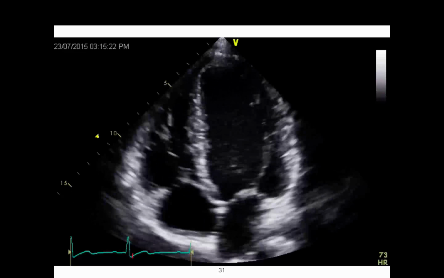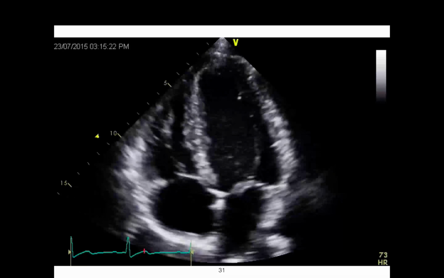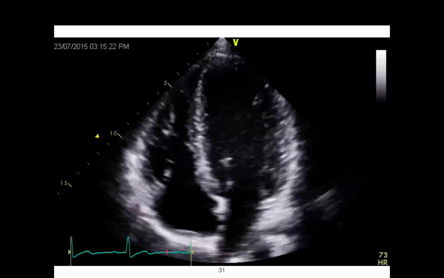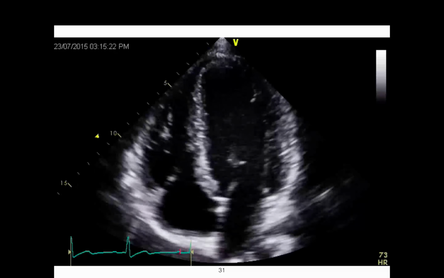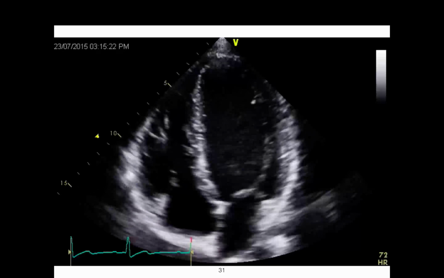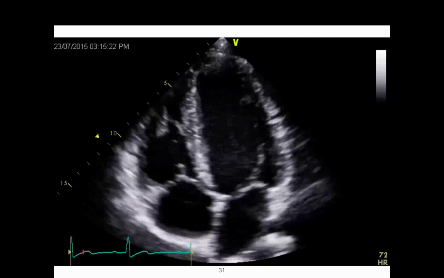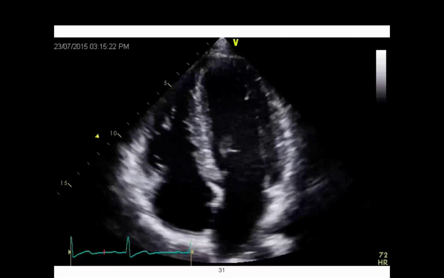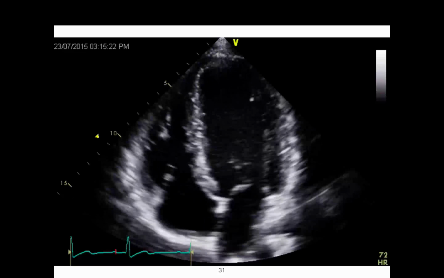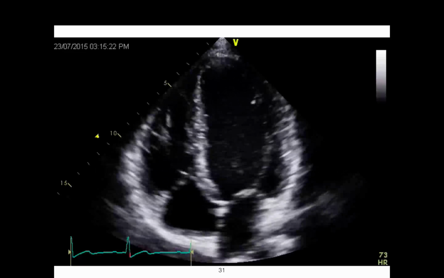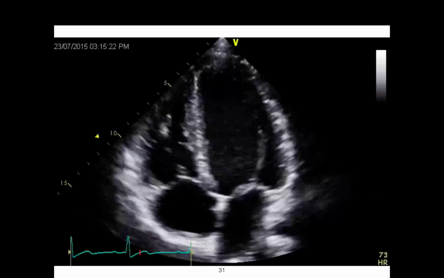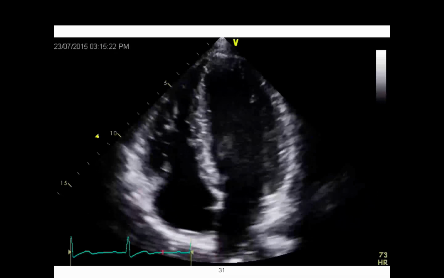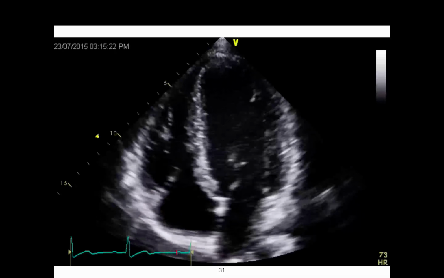This apical 4-chamber image of the heart features characteristics of normal heart function. The following can be observed. 1. The regular and synchronous contraction of the atria and ventricles. Note, as per convention, the atria are at the bottom of the screen, the ventricles at the top. Secondly, full opening of the heart valves, although only the mitral and tricuspid valves are seen in this image. Thirdly, closure of the mitral and tricuspid valves. Fourthly, forceful ventricular contraction in systole. And fifthly, adequate ventricular relaxation in diastole.